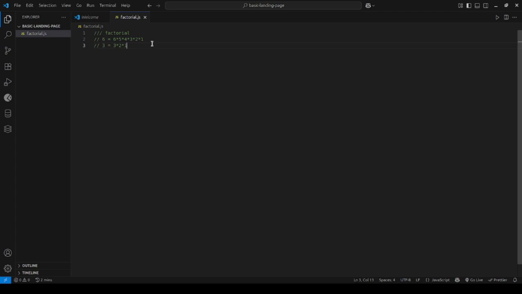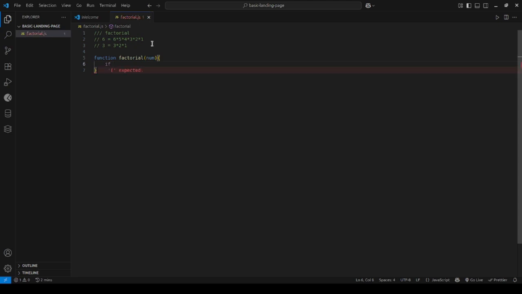So if you are asked to come up with a function that can give you the factorial of a number, we're just going to do it by simple steps. So we have a function, and we call this function factorial. It's going to take a number, and then we are going to take this number and give the factorial of it. So that's the purpose of this function.